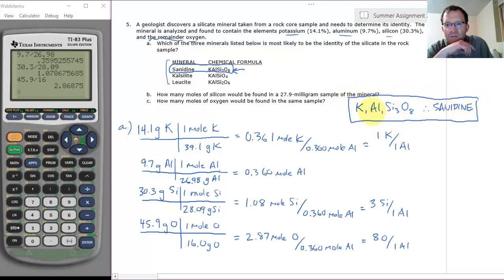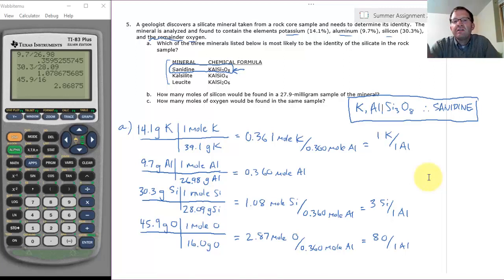So this is why empirical formulas matter, why molecular formulas matter for geologists, because they can help them to identify what kind of rock it is. And if I was doing a study of plate tectonics, I might look for this particular mineral of a certain age on various continents and be able to make some kind of conclusion that perhaps those continents had fit together earlier in time, and now we've had drift and the continents are apart. So even if you're not thinking about chemistry as your future, maybe you are interested in geology, and there's certainly a lot of chemistry in geology.